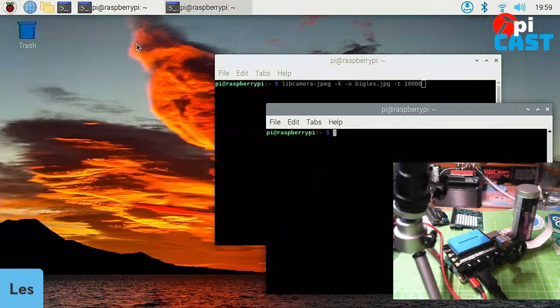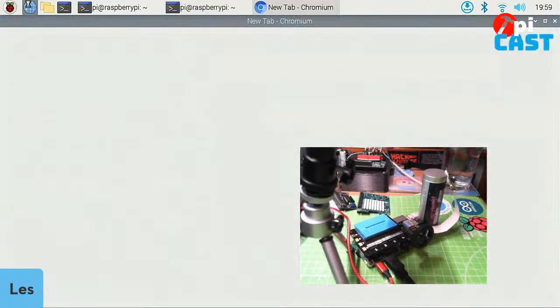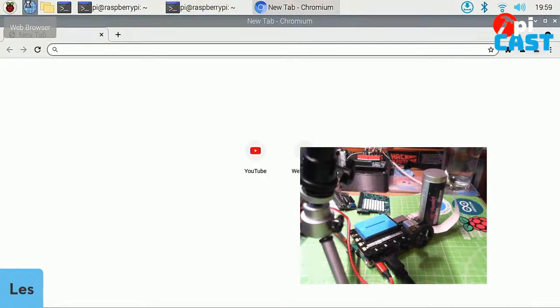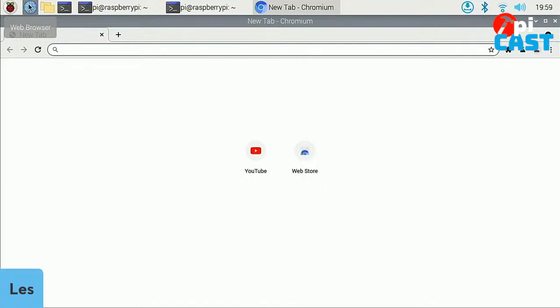To quantify how fast it runs, I'm going to go to YouTube. Right, so this is YouTube on the Raspberry Pi 4, connected via Ethernet to our home network.